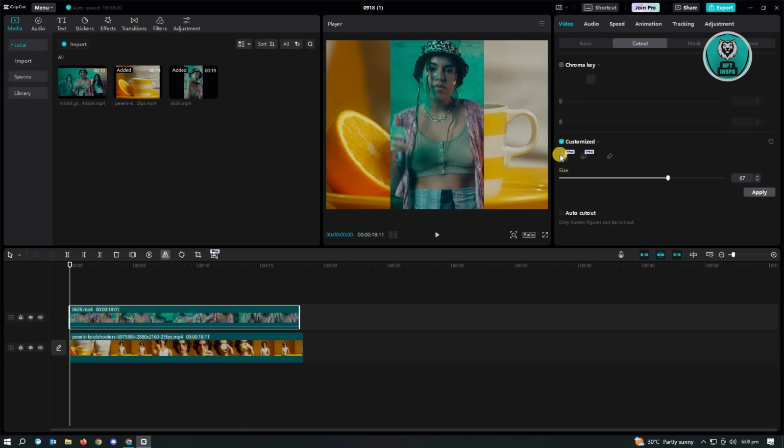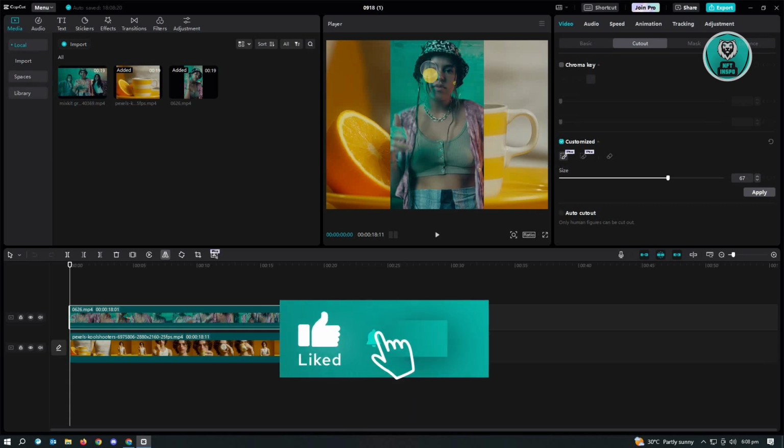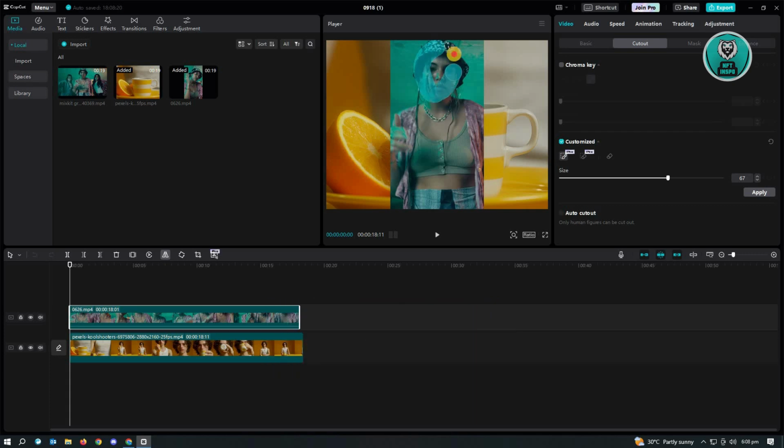So in this case, let's just try using smart brush here, and we want to highlight the section that we want to retain. If you want to retain this specific section here, make sure that you highlight all the parts that you want to retain. So let's just quickly highlight this person here. And from here, you can just let go of your mouse if you're satisfied, and that will highlight where you want to retain.